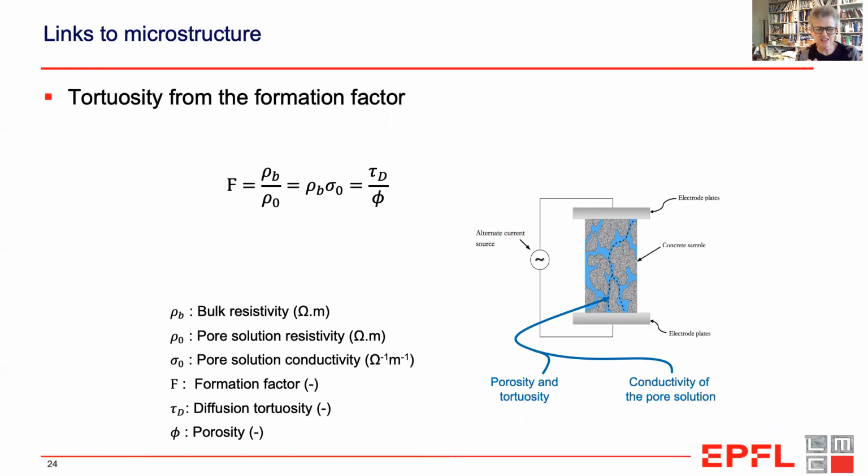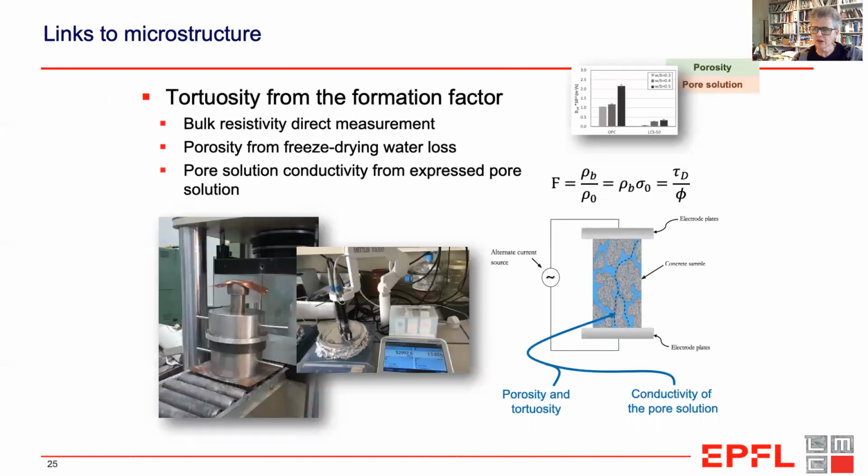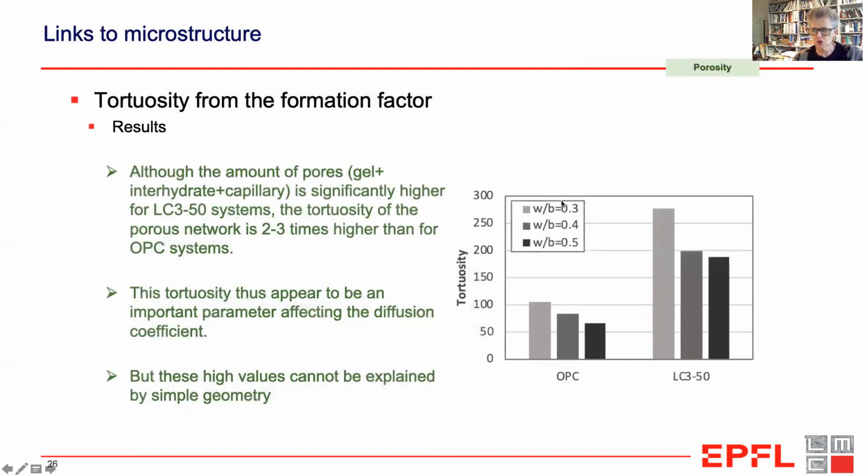And this is obviously saying the same thing as how difficult is it for ions to transport through the bulk material. Now, conceptually, people have equated this idea of tortuosity by the fact that ions have to take a longer path in the real material compared to a straight through path. And if we make our measurements here and we get values for the tortuosity, we see that these values for the tortuosity are extremely high.